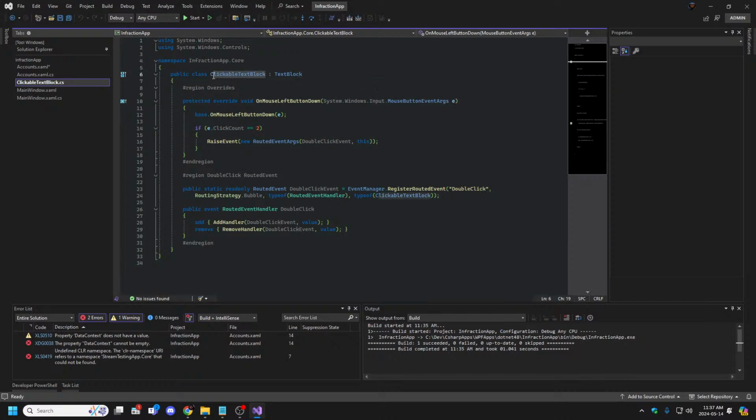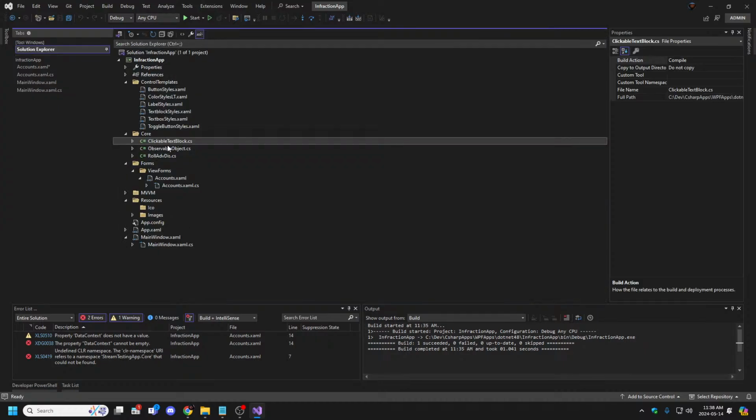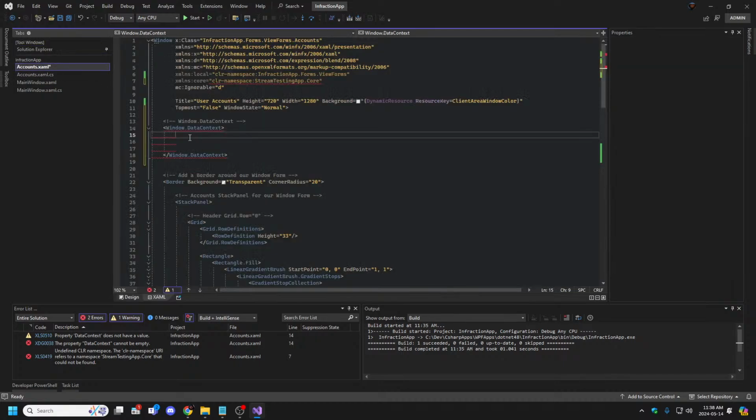We need this here, okay? And it's taking, right here, what this means is, I just got to think of the terminology, it's going to inherit. This is inheritance, right? So this is inheriting from the text block, the system text block, okay? Clickable text block, that's what we need to type, all right?